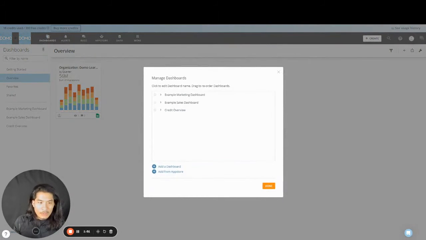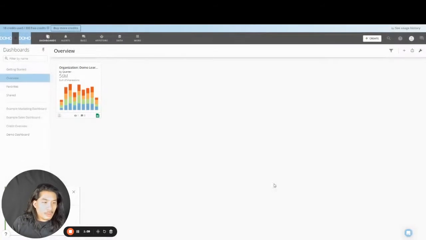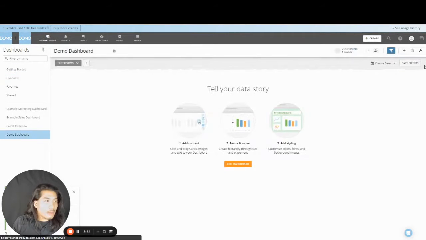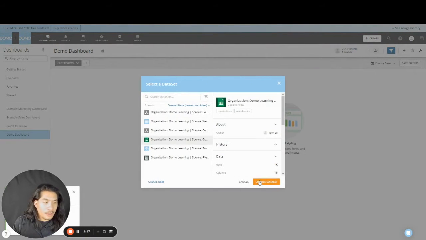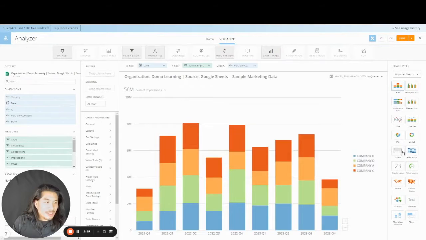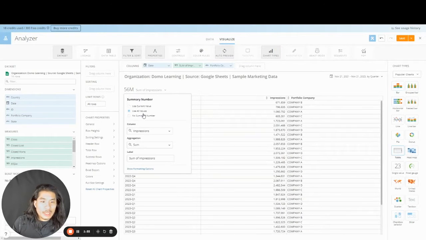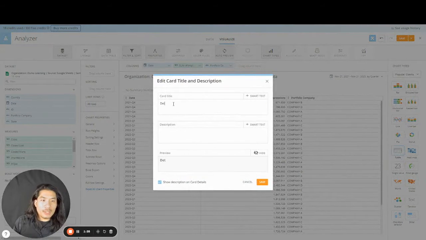So I'm going to go here, manage. I'm going to go to add a dashboard. We're going to call this demo dashboard because I love alliteration. And we're going to go done. There it is. Looks great. I'm going to go here, plus sign, visualization, existing, picking on the spreadsheet that I basically have. I like to make everything a table first because I just want to see what am I dealing with. And I'm going to call this one a detailed table.